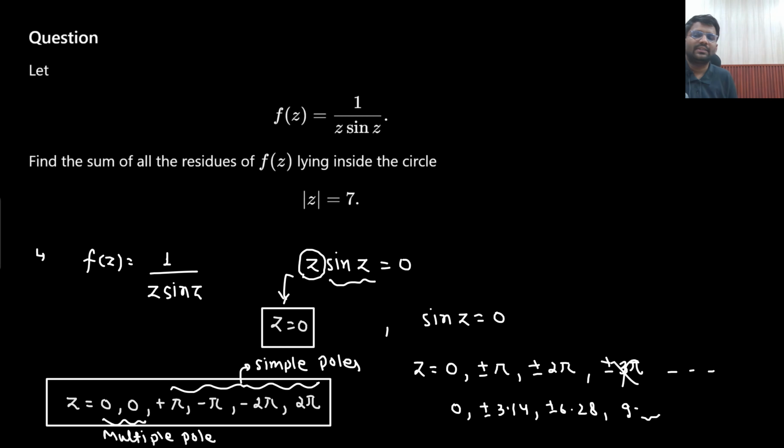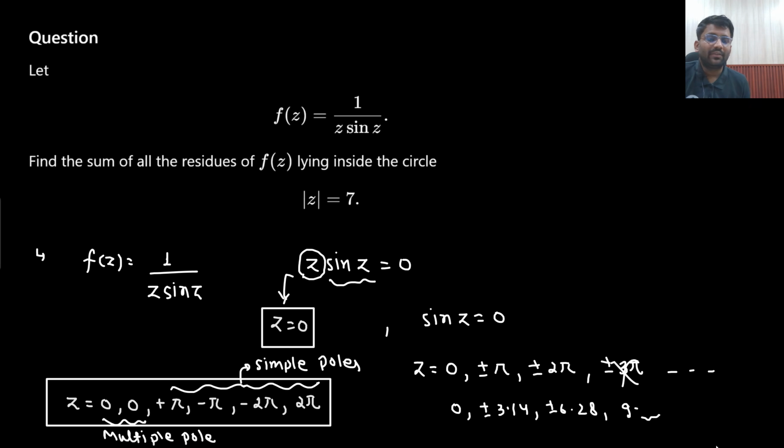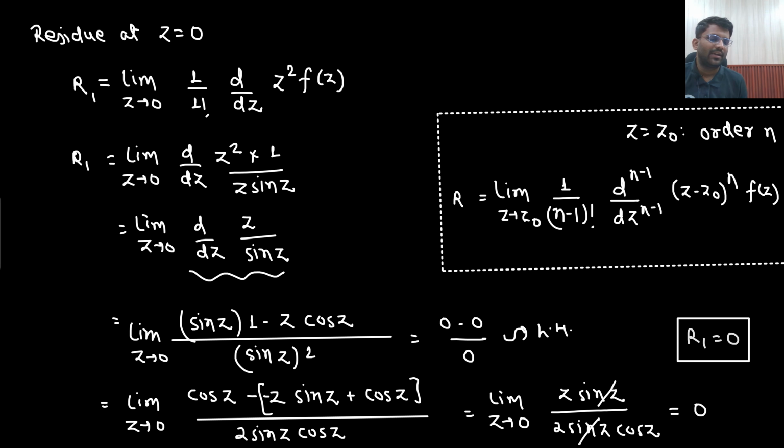Although in the examination they asked only at z equals to 0. So z equals to 0, yes, it was a good problem for z equals to 0. You will say that, sir, z equals to 0 will be a multiple pole, not a single pole. It looks like a single pole, but actually it is a multiple pole only. So what I would do is multiply with z square, then whatever function I am getting, I will differentiate it with respect to z, and then divide it by 1 factorial, and I will solve it in this way. Then I am getting residue equals to 0.